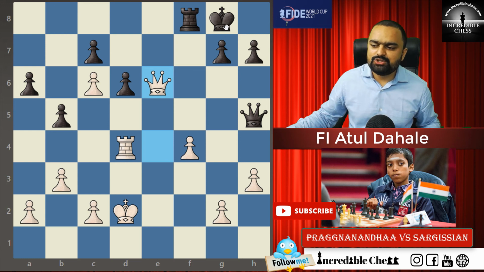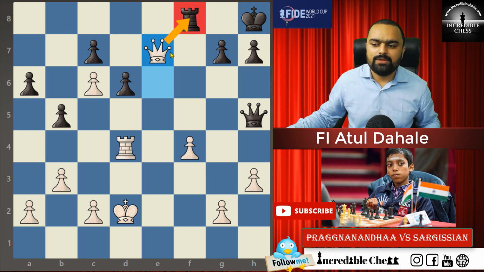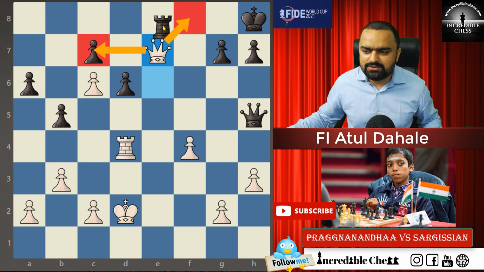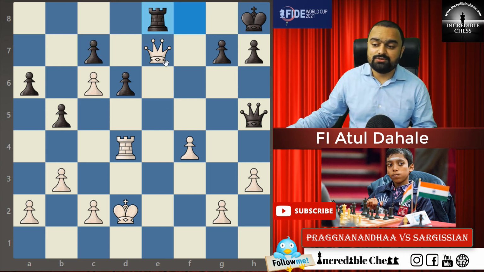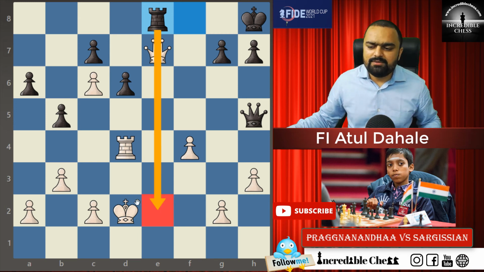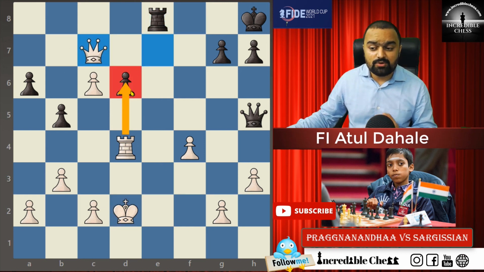He plays queen e6 check, king to h8, and now it's time for us to attack. The rook on f8 is attacked, the c7 pawn is attacked, and it's kind of difficult. He plays rook e8, like a last resource. He's trying to come here and give some checks, but we don't need to worry about it, because the king will be having a very nice hiding space. So he plays queen into c7 without any fear. Now the d6 pawn is also under attack.